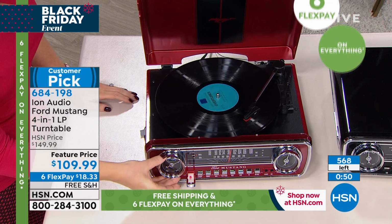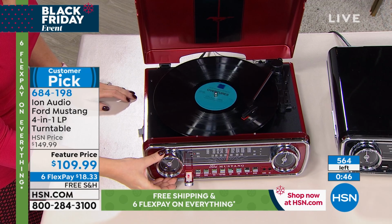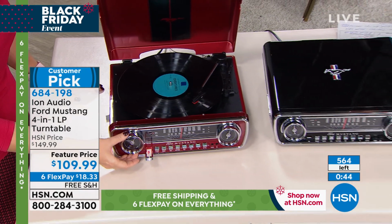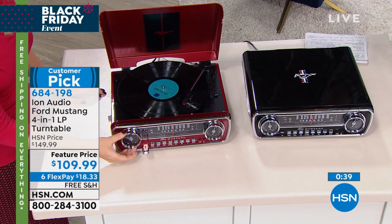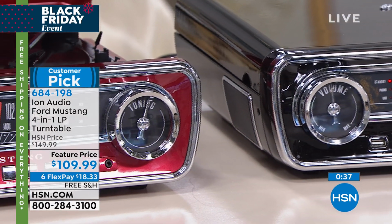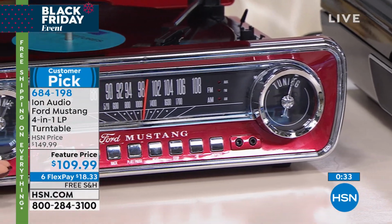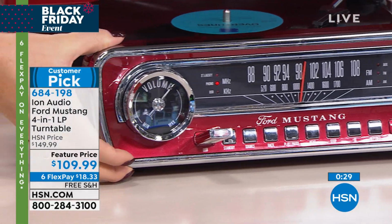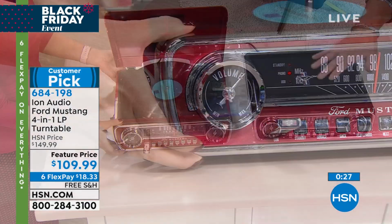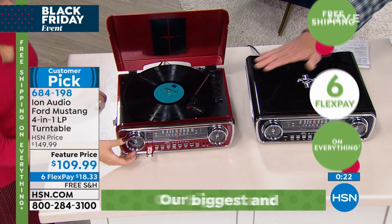And if you want to get it in black, I have probably 130 or 140 left in black. And if you want red, the other 300 or 400 are remaining in red. You can see our left counter, how quickly it's going. We have about 30 seconds. I wish we could spend a little more time on it, but we have another really great item in this 2-hour block as we're still celebrating Black Friday. All of our Today specials are still available at the same price, but just choose one or the other.